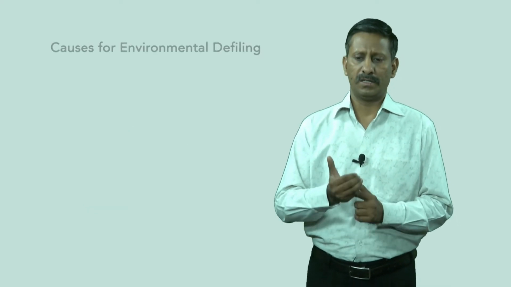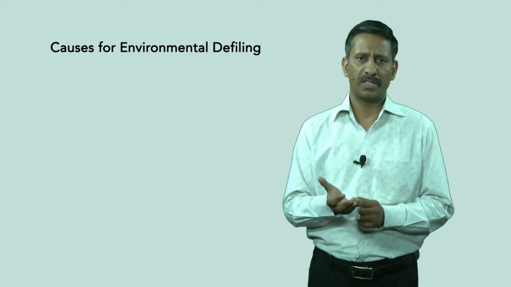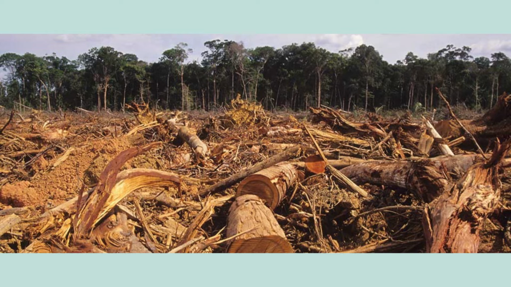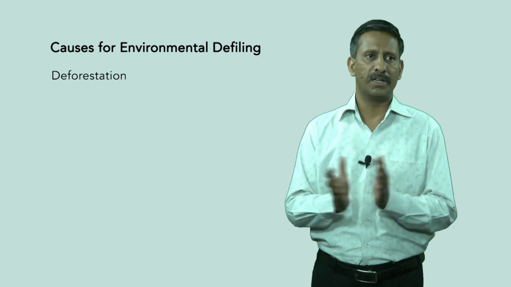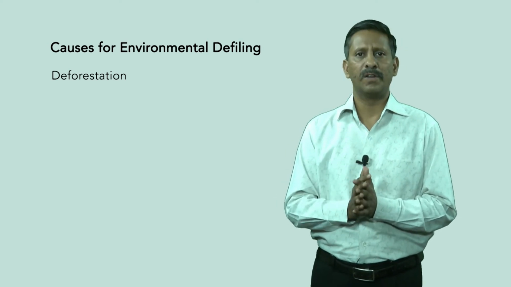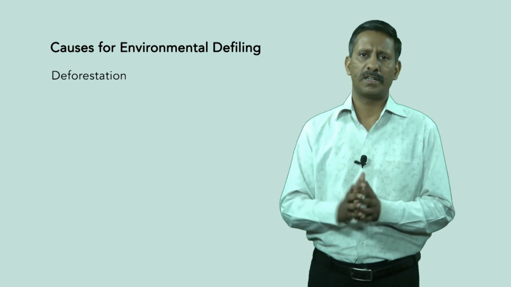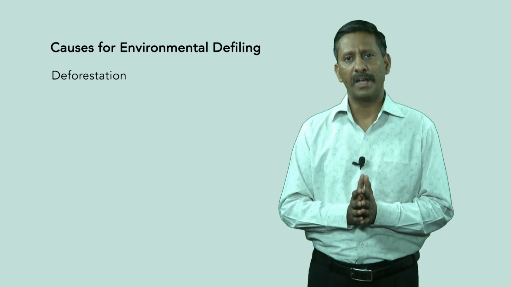Now, the major impact of this environmental damage we can see in the form of deforestation, because when deforestation happens, the resultant impact is caused on the temperature. The temperature rises. When the temperature rises, there is snow melting, the glaciers melt, and then when the glaciers melt, all sorts of environmental problems are caused. Air gets polluted. So, everything is connected. It is a sequential event that leads to a degradation of the environment.